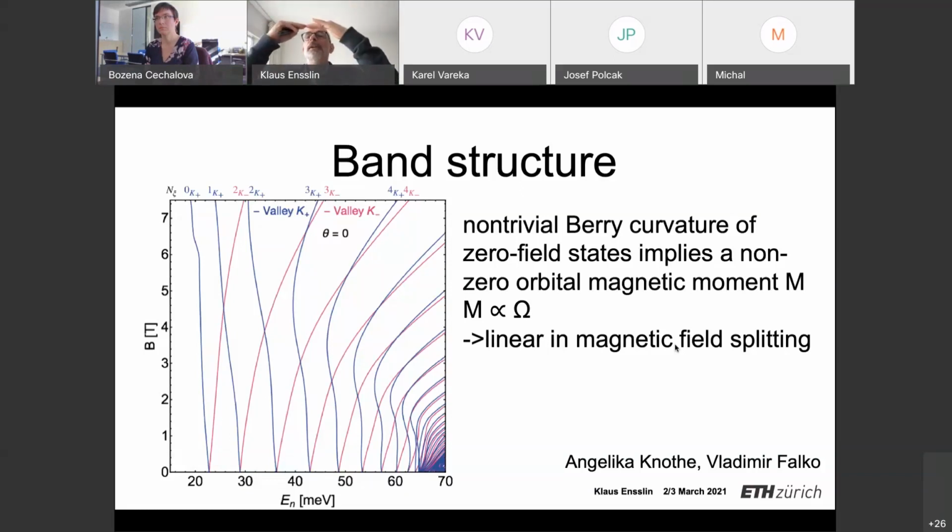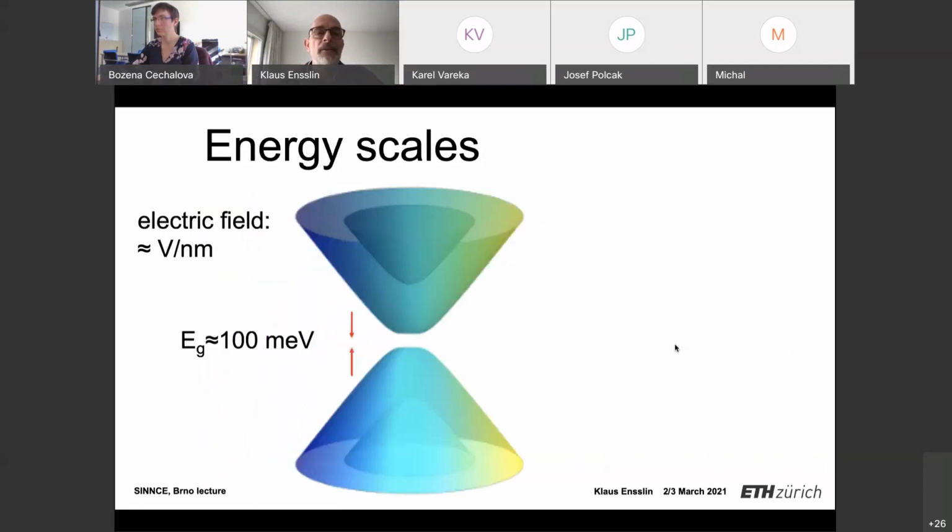Now what we do here is we split electrons and holes, we open a gap. So each of those Landau levels is 2-fold degenerate, and if we don't consider spin, it's 2-fold. So these 2 states, the blue states on the left that move down in energy as you apply magnetic field, end up being the low-lying zero energy Landau level in bilayer graphene. Okay, that's a detail for bilayer graphene.